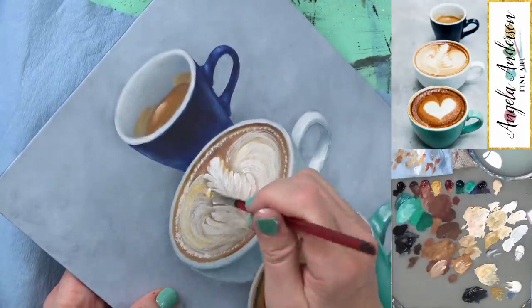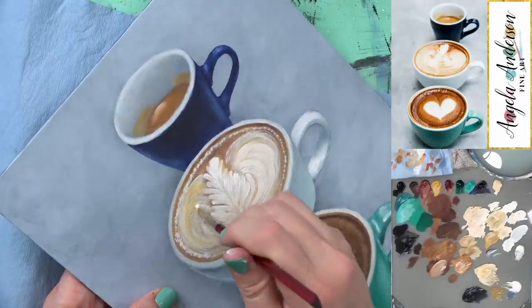My paint's starting to get sticky, so it's starting to not want to move around for me.